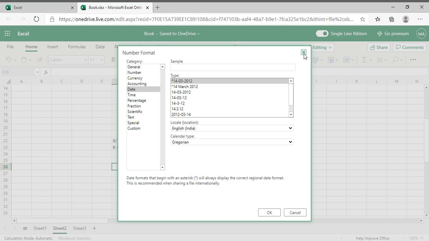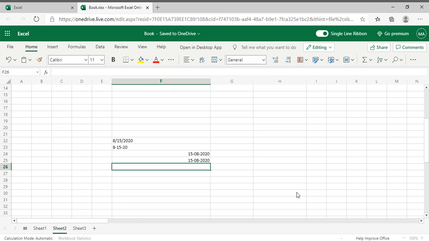Okay. Another thing, different formats. If I'm writing in the form of 8 August, see, it took this format. If I just wrote 8 August, it wrote 8 August 2020. It took the current year.